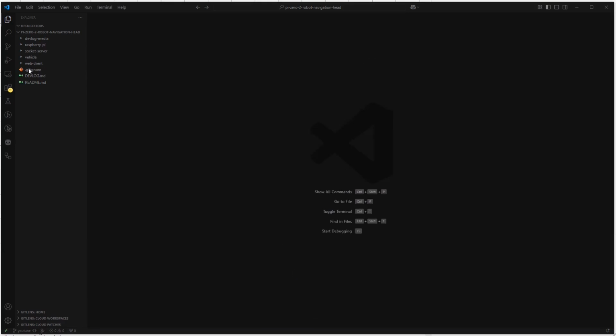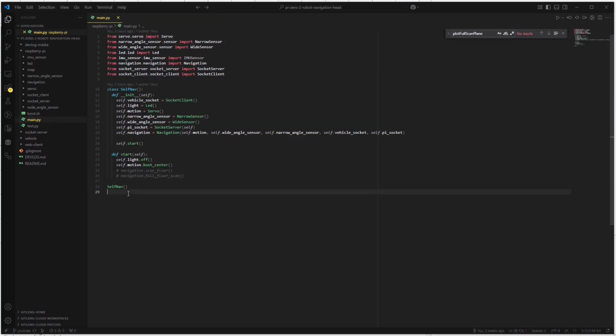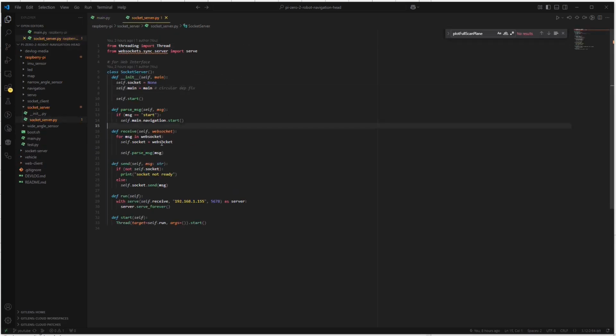I don't need this. So, Raspberry Pi side, the navigation, I updated this. Let's start with main. I put this in a class because of a circular dependency problem. The navigation needed the socket server and vice versa, so by having a reference to itself, this self here, they're able to use each other. Hard to explain, but, oh yeah, right here. See this socket server? I'm passing self down into it, which is referencing this class. So if you look at socket server, it takes in main and it has a reference to main. So when it has to call navigation, it calls it through this. This is how the interface start triggers the navigation process.